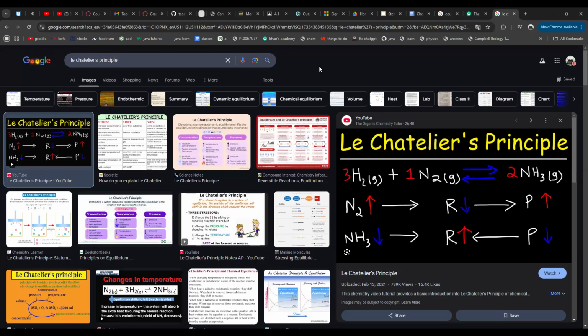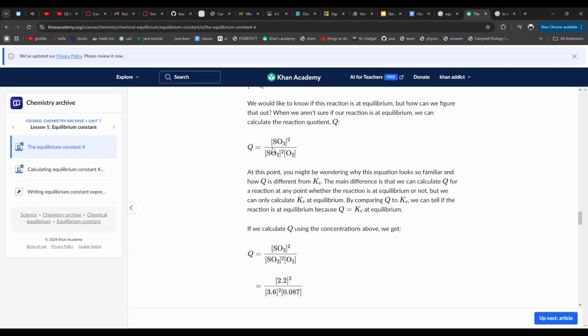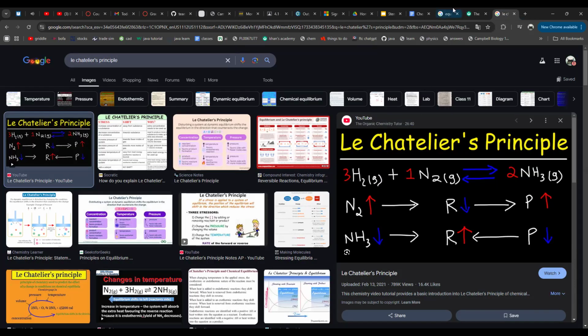It sounds kind of complicated, but it's pretty intuitive. So let's say you have this equation, right? 3H2 plus N2 yields 2NH3, and it's at equilibrium right now. If you increase the amount of H2, would it still be in equilibrium? No. So the reaction is obviously going to try to go to equilibrium. So what you've done by increasing the hydrogen is you have now increased Q because it's a reactant.